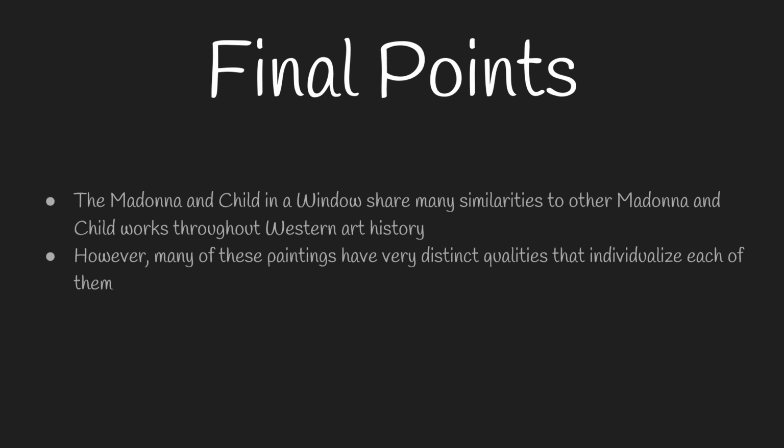Final points. The Madonna and Child in a Window shares many similarities to other Madonna and Child works throughout Western art history. The stoic and engaging gaze of the Virgin resonates within almost every Madonna and Child seen in class. However, many of these paintings have very distinct qualities that individualize each of them. Depictions of the Christ child have evolved in the way that he is portrayed. Also, the different stylistic choices that accompany each art period are made present in each of these pieces.